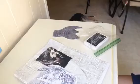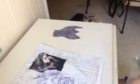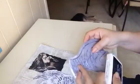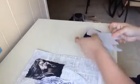Okay, so the part that I'm gonna try to do a little more is this part, because I feel like it needs it throughout, because this is like the tip of the tail, it's not the whole tail. So I'm gonna see if this will work. Like I said, I don't know if it will work or not, but we will see.